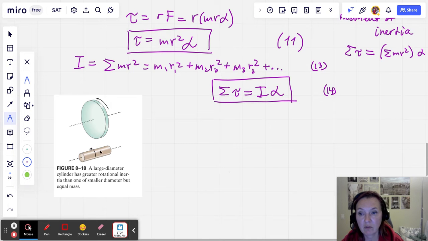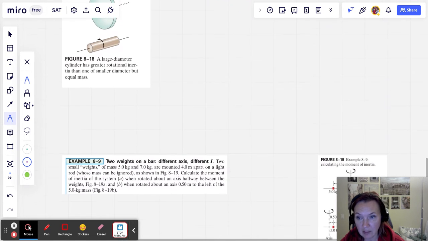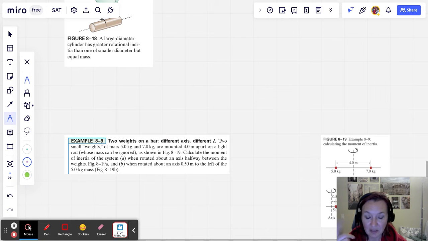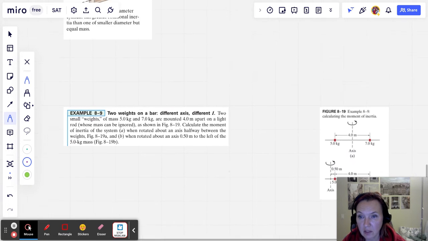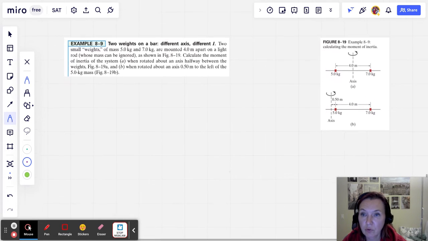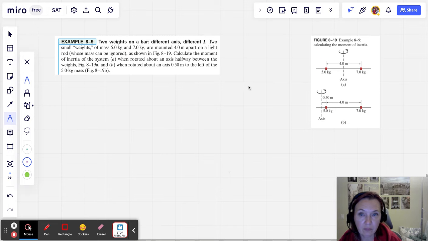So if we assume that they have the same mass, then what that means is that it's going to be harder to start this one rolling, so we'll have to push it harder, but then it will take longer to stop. So once we got it rolling, then it will keep on rolling longer than this one. Sometimes it can be good, sometimes it can be not so good. But that's the fact. All right. Next thing that we're going to do is look at this example where we have two weights on the bar.